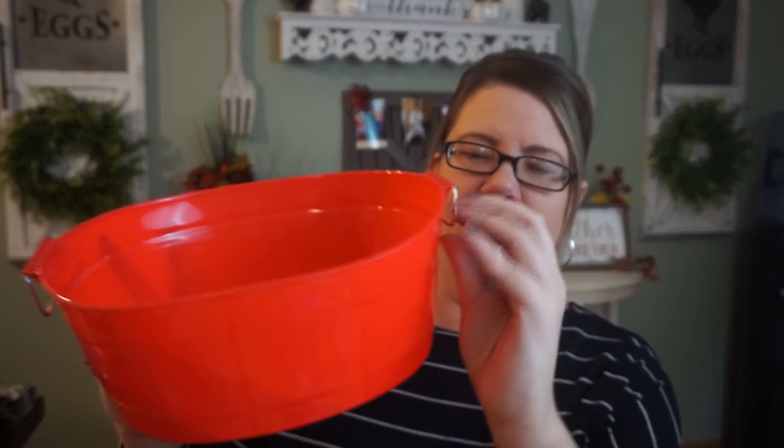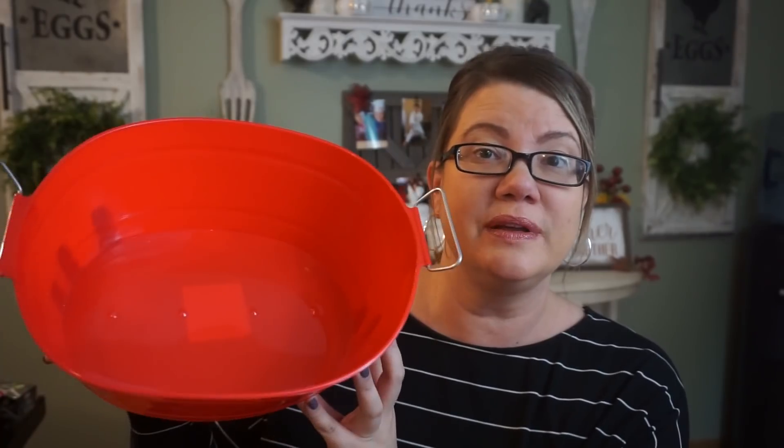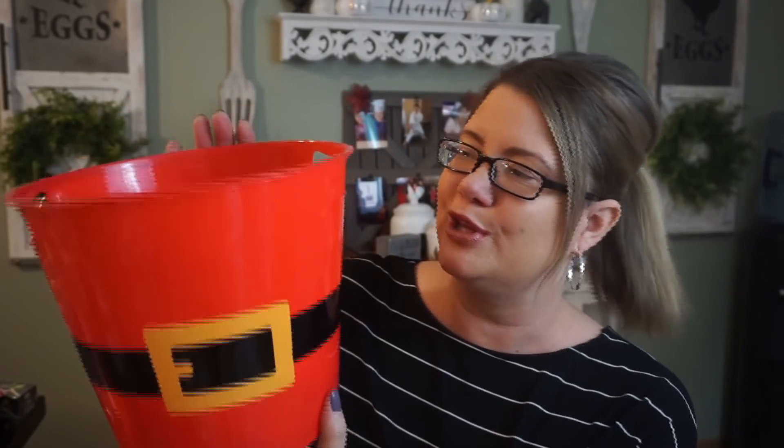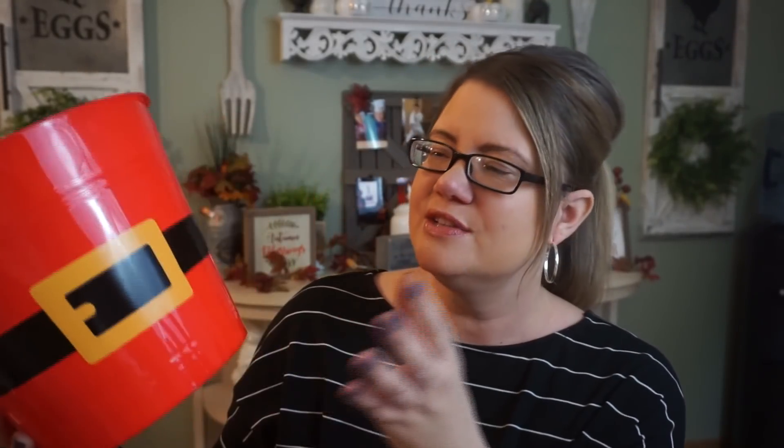This is a really cute one with little handles on the side — a nice size for bigger items like body washes and bulkier things that will take up space. It will look really nice wrapped in cellophane for a gift basket. And then if you want to go more festive, they did have this little Santa belt basket, which I thought was really cute. It's a tall basket, so keep in mind if you have smaller things in here, you might want to fill it with some wrapping at the bottom to give it a little height.